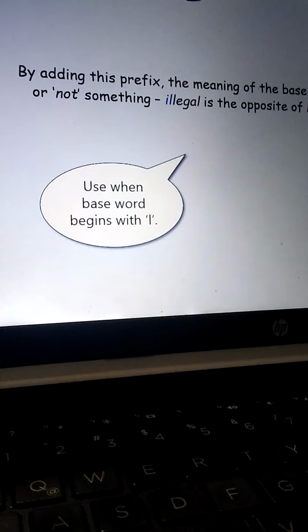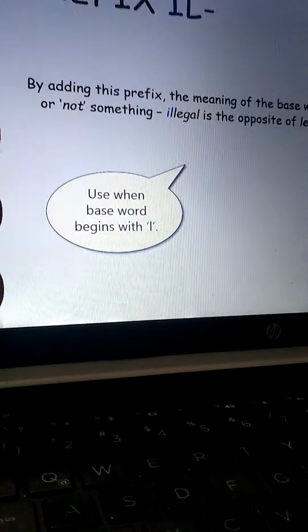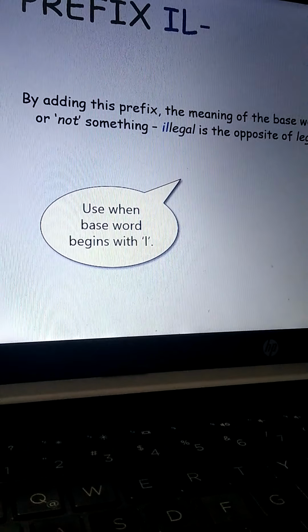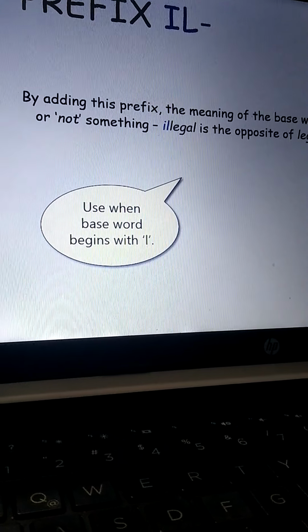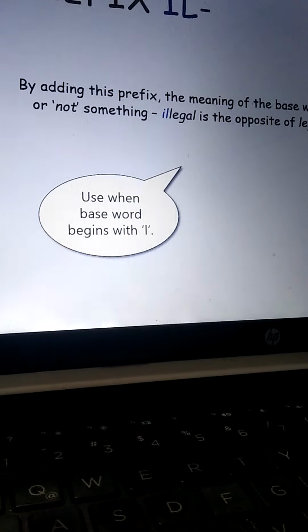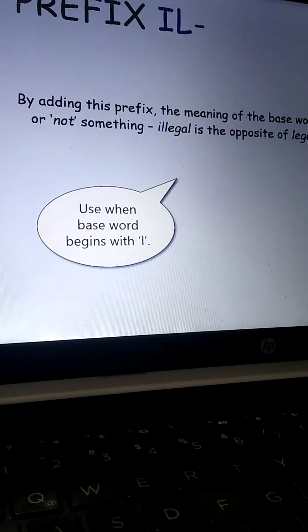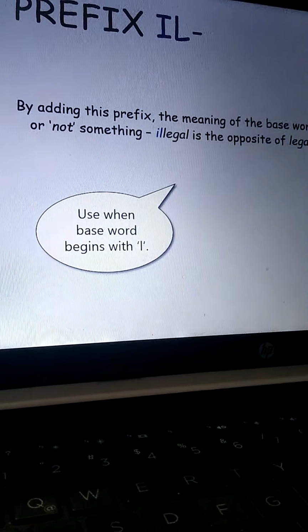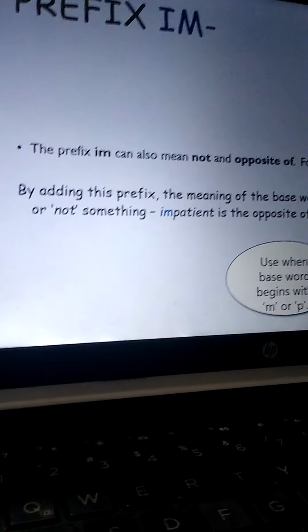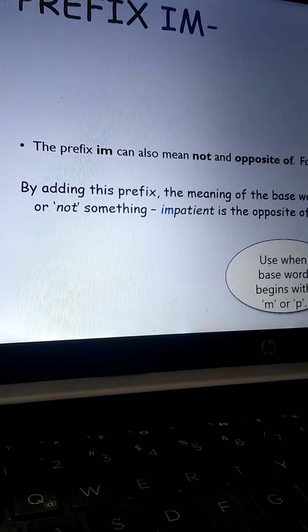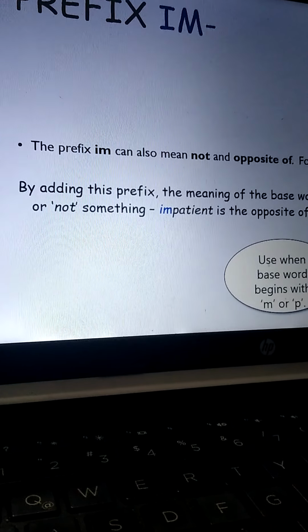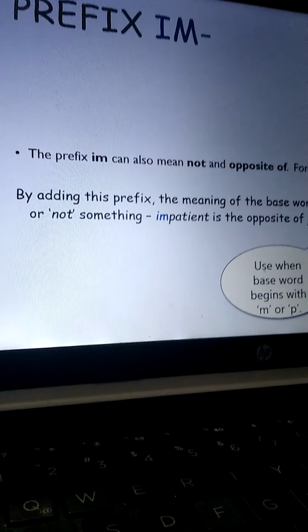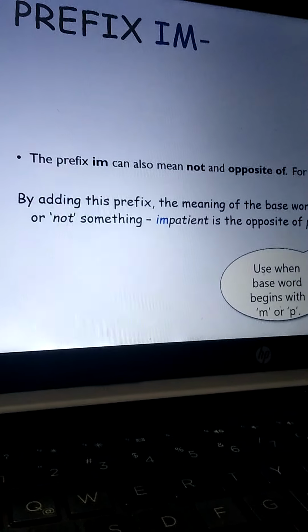Okay, I didn't put more examples here, but I have another presentation with tons of examples. I will do it after this presentation, okay? But again, this piece of the word changes all the meaning. It means the opposite of the word that you added. Then we have im, like impossible. And you add this when the base word begins with M or P, like moral, immoral, mortal, immortal.